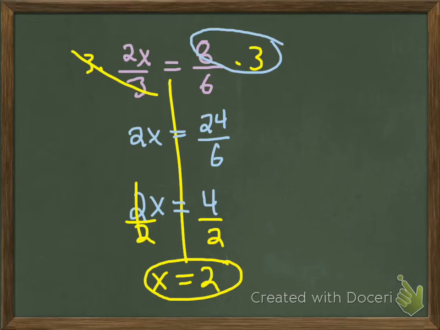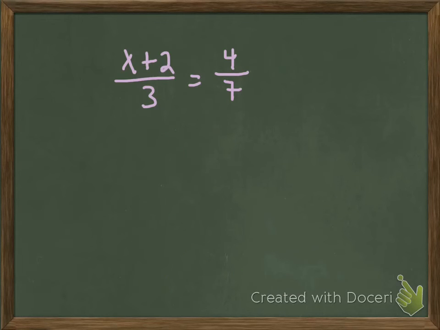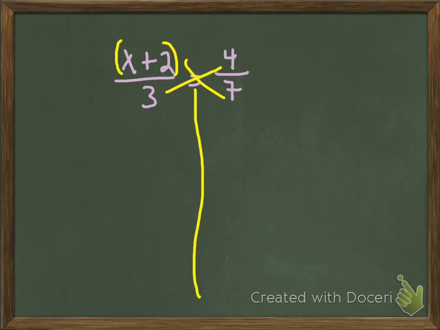They do get more difficult. I mean, we can make these harder. For instance, we could make it something more like this. x plus 2 over 3 equals 4/7. Now you really want to be careful, because if you're going to go for the whole cross-multiplying strategy, think about what that's going to look like. If you're one of those people that really likes to cross-multiply and you're going to say, oh, I'm going to cross the 3 and the 7, basically. Well, that means you're going to have to take x plus 2 up here. I'm going to put a parenthesis around it and times it all by 7. You're going to want to be real careful about that. And then we'll times the 3 over here.